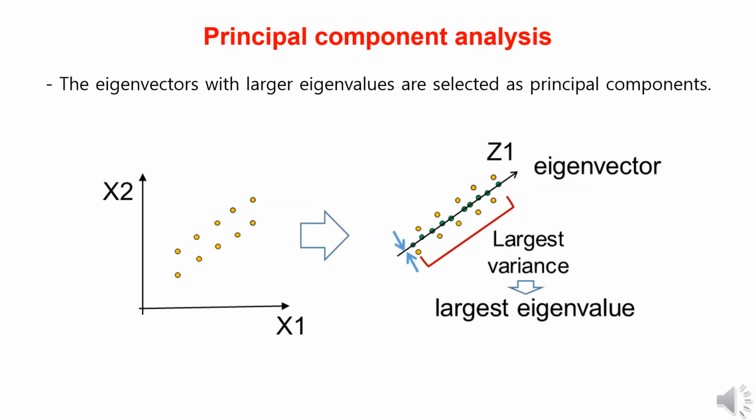To summarize, Principal Component Analysis is an unsupervised dimension reduction method that selects the principal components with the highest variance in the data. Here, since variance means the largest eigenvalue, the principal component is chosen as the eigenvector with the largest eigenvalue. As shown in this illustration, the 2-dimensional data points represented by x1 and x2 are projected onto a 1-dimensional axis called z1 based on this principle of PCA, achieving dimension reduction.